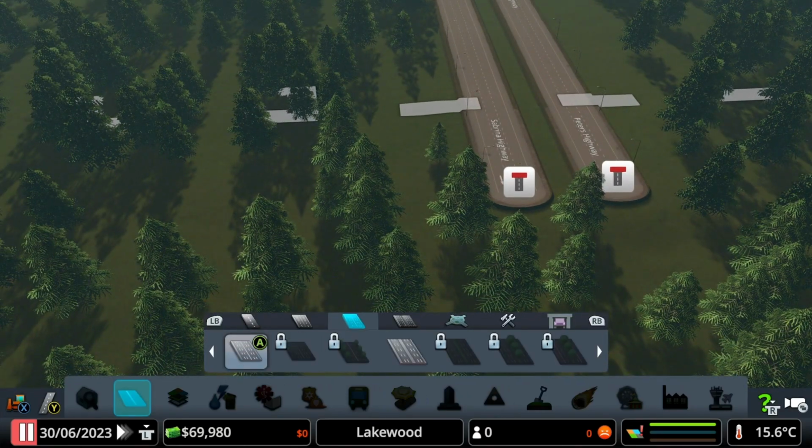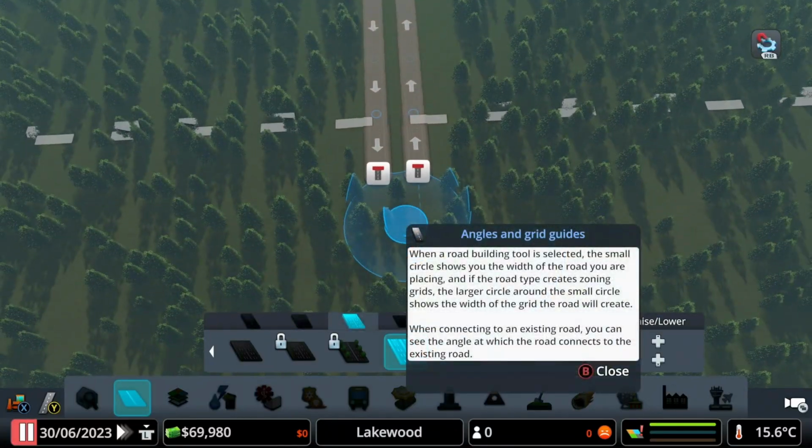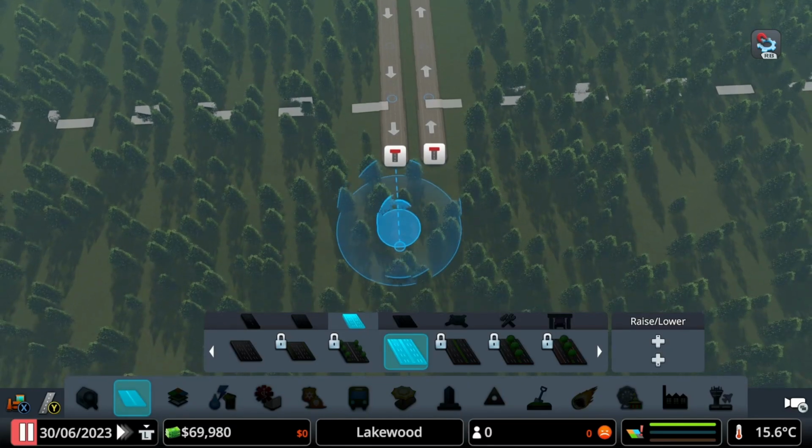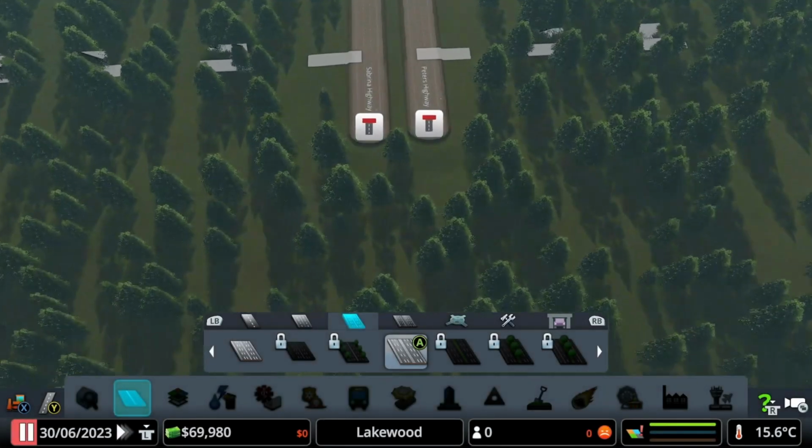So what I'm going to do is take a large road. I'll take the 6-lane one with a median. And I can see over here some adjustment options, so we can choose whether we want it to snap to an angle or not. I'm going to enable the snap to angle because I do like that.